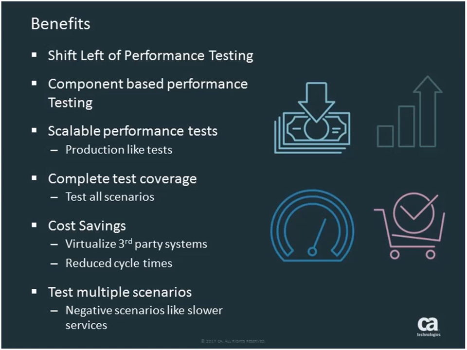Then another advantage, and I know we have discussed this in the last few slides, is scalable performance tests. You can do production-like tests by making virtual services stand in place of your systems and making sure they perform up to your production requirements in terms of the load supported. Then complete test coverage. So you no longer have to stop testing a certain scenario because a certain system is not available, or a certain system is expensive to use, or a third party does not support performance tests. You don't have to worry about those.